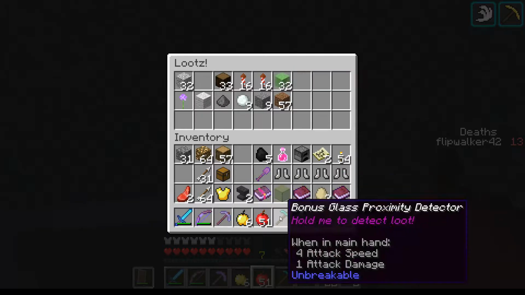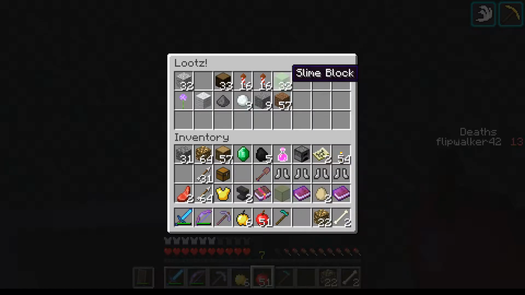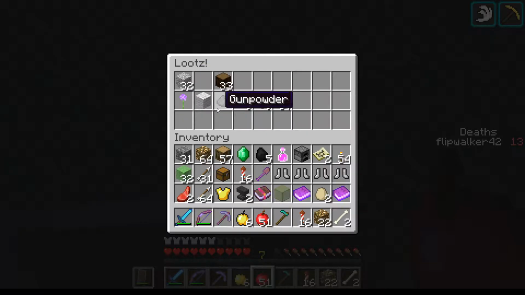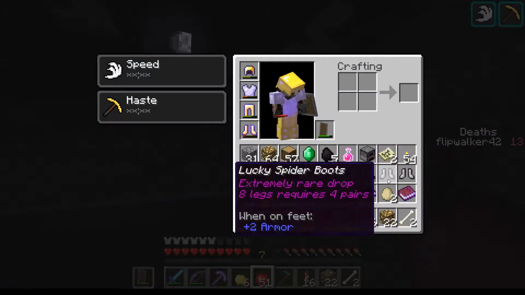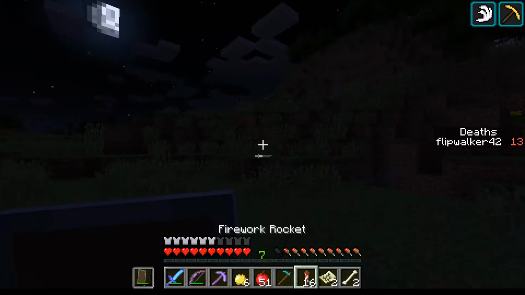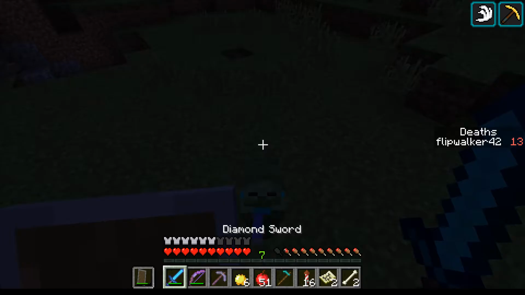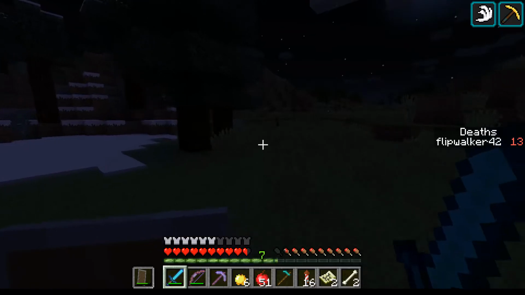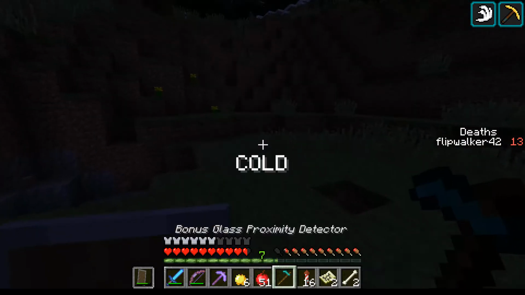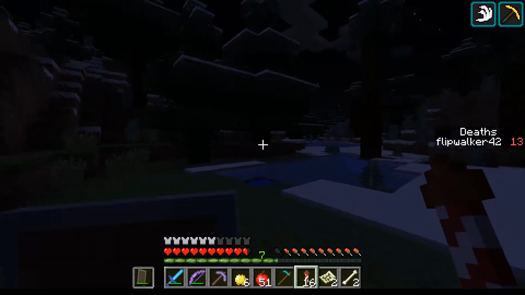Really nothing too great here, but it is another green stained glass. I don't think I found any of those yet. Sure, I'll take the fireworks and I guess I'll take the slime because I don't know why, but I'll take it. So let's go ahead and take a look at our map where we are. Okay. Oh, zombie baby. Got him. I think perhaps I am full enough with inventory.